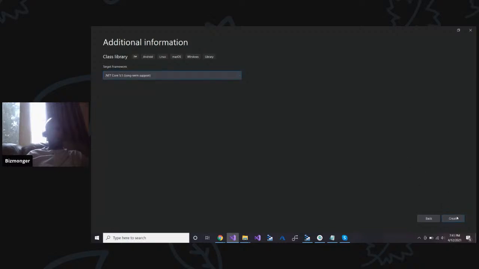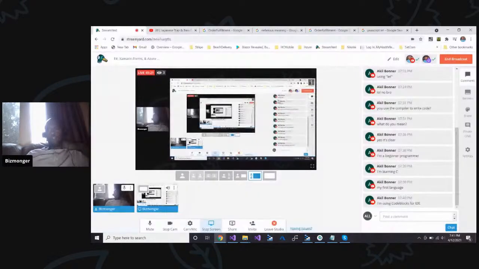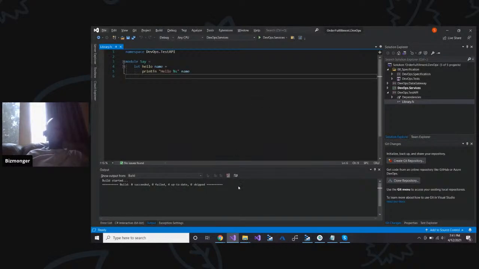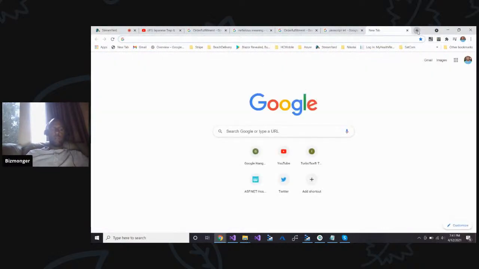And you have to excuse the background noise. You're using Code::Blocks for IDE. What's Code::Blocks? What is Code::Blocks?